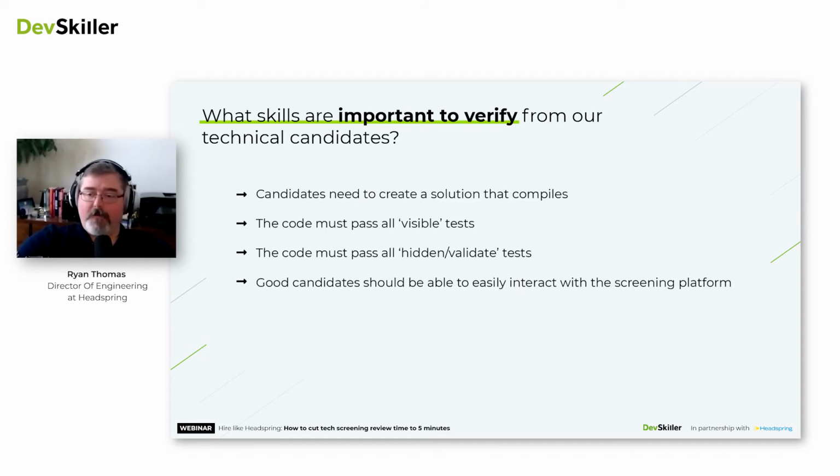So when we look at what the candidate submits, it needs to build. If it doesn't build, obviously it's not going to pass any tests, and it's a pretty good indicator that they're not going to succeed. But if they pass visible tests but miss some of the hidden tests, that means maybe they have some difficulty reading into the requirements, and they only use the shortest point between A and B to get to what they think is a valid solution.